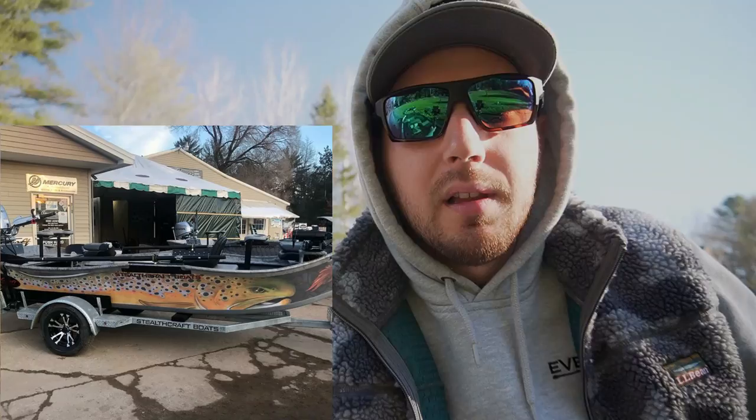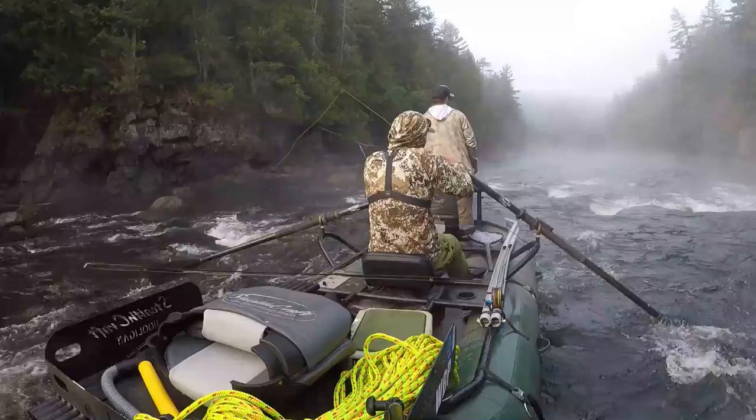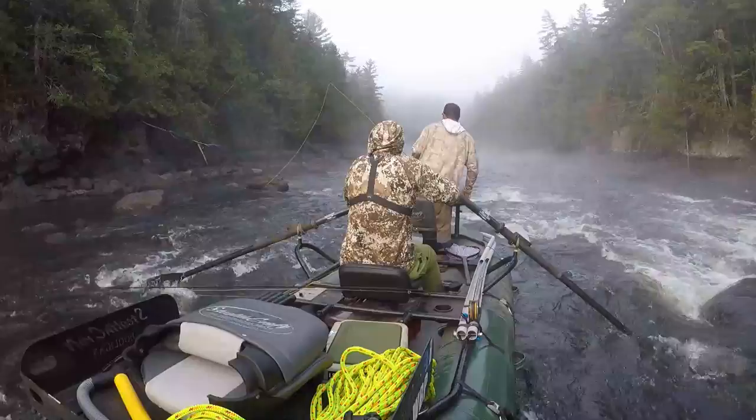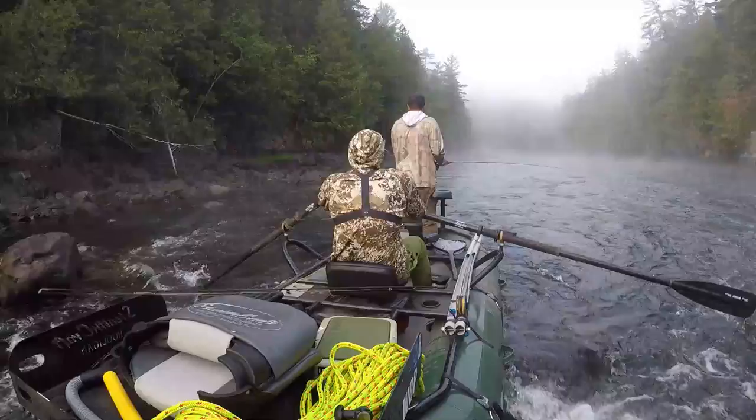Now that I've had a full year and a whole season fishing with this raft, here's my review. Starting with build quality — I think it's very good. The guys at Stealthcraft literally make drift boats, and this frame is all one piece, fully welded. Some other boats have separate pieces for the front, middle, and back, which causes a lot of squeaking and movement in the rowing frame. With this, there's none of that — no creaking, no squeaking, all one piece, super durable and rugged.